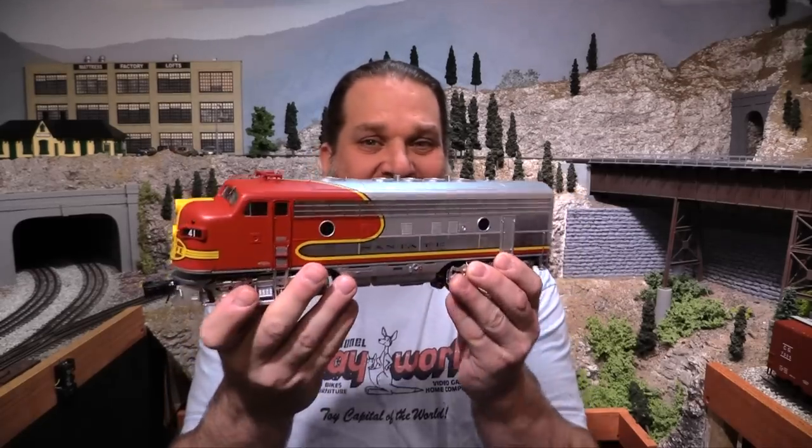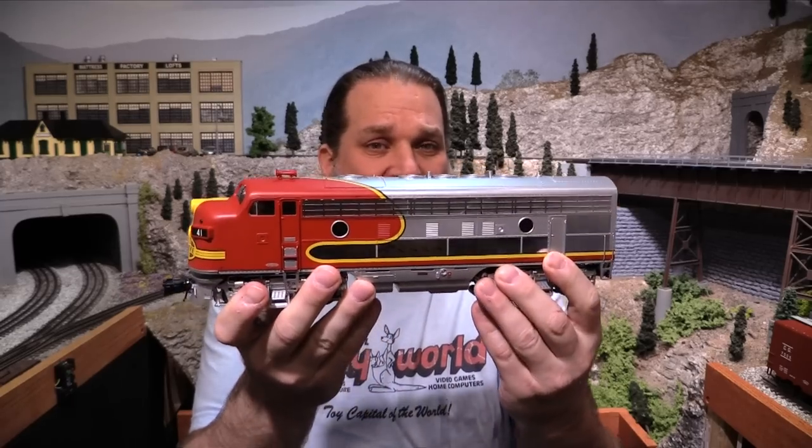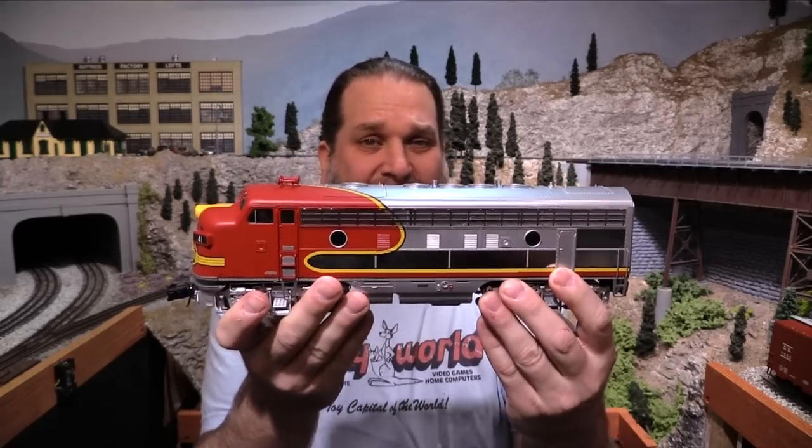Hey everybody, so when you think of the Santa Fe Railroad, what paint scheme comes to mind? Well, I'm willing to bet that for most of you, it's this one. This is the Santa Fe War Bonnet paint scheme, and in my opinion, this is one of the most, if not the most, beautiful paint schemes in all of American railroading.